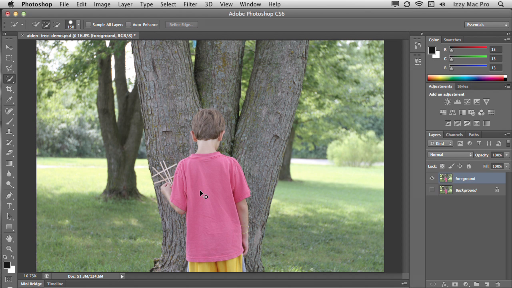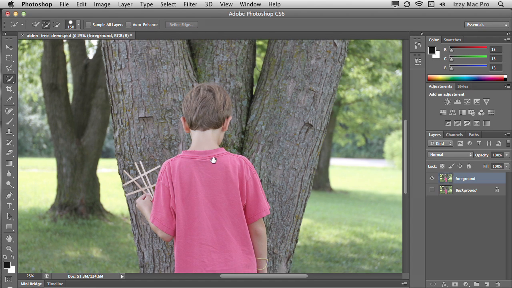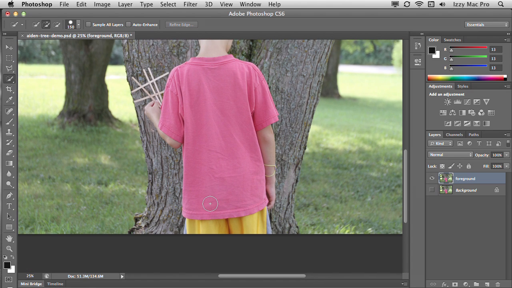The way this works is I hit Command+ on the keyboard to zoom in a little bit, and then I'm just going to change my brush size by hitting the left bracket or the right bracket. If I hit right bracket, you can see it gets bigger. Left bracket, it gets smaller. I'm going to click and drag to select. Now, what it does is it tries to figure out what the edges are, and you can see it did a pretty good job of just selecting his shorts and his shirt here, and the marquee, the marching ants there, that lets you know what is actually included in the selection.